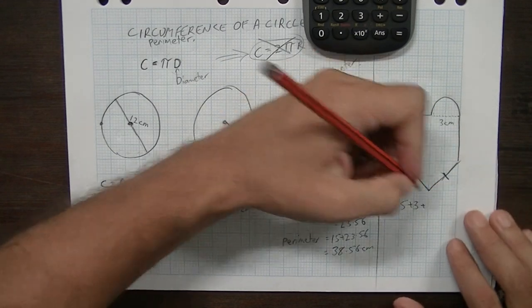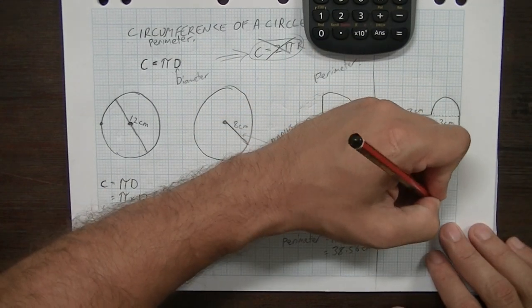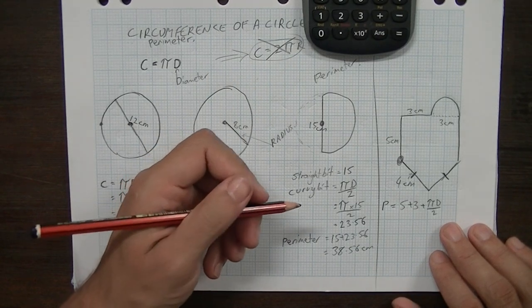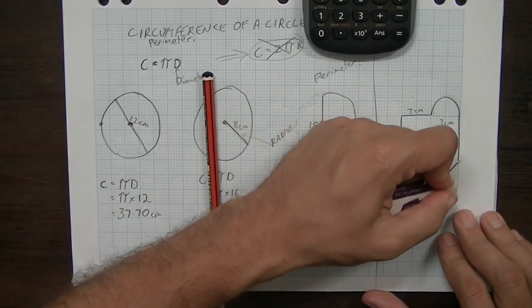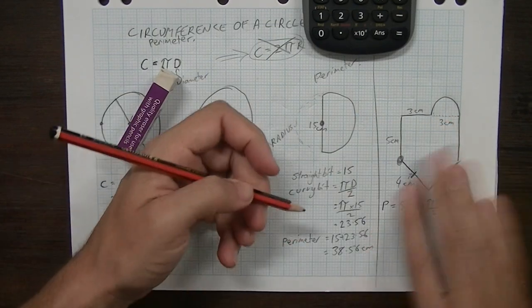Now, you'll remember that the curvy bit from our last bit of half a circle is pi d divided by 2. I might even just... That d will turn that into 3 because we can see the diameter of the circle is 3.